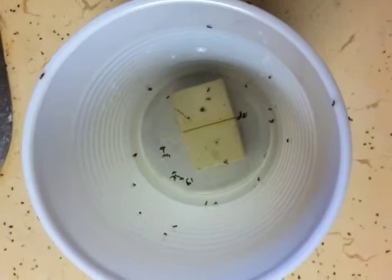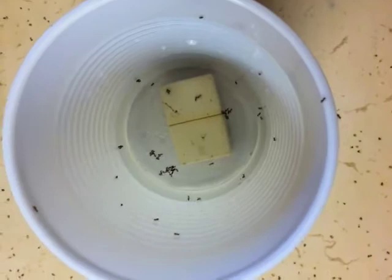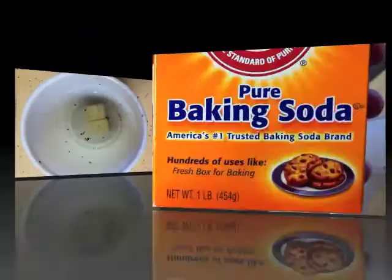I tried putting a little baking soda, but maybe I should put some vinegar to get the corrosion. I remember in the old days we used to have corroded batteries and would put stuff like that on them. I don't remember if it was baking soda or vinegar. We'll see — I'm gonna try some baking soda first.